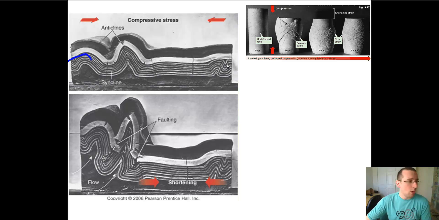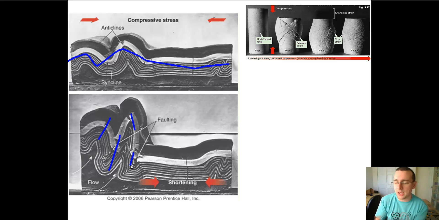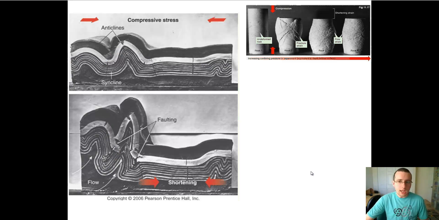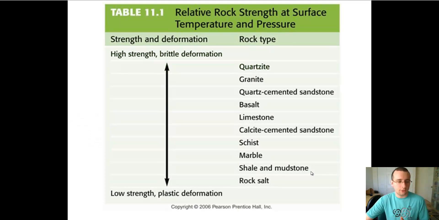So in other words, while one rock will actually fold like you see up here, another rock might actually fault and crack in several places. Because the stress applied might have been different, lasted a different amount of time, or the rock itself may have been different.